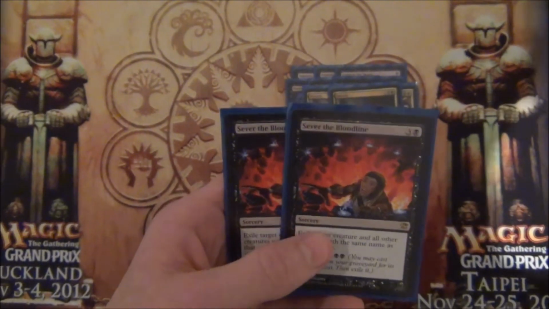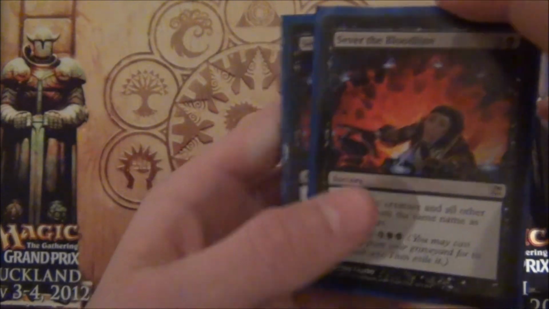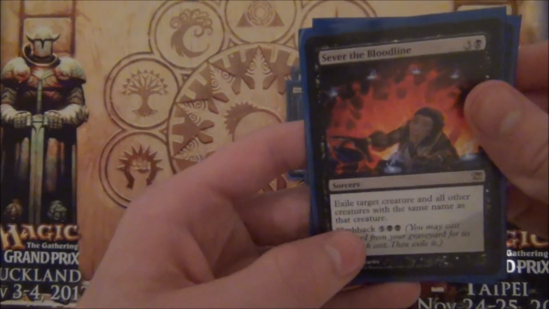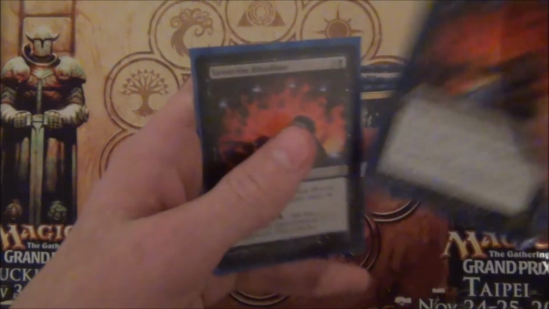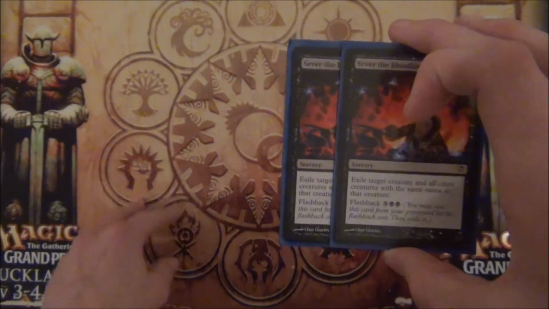And then we got, last but not least, Sever the Bloodline. So 3 colorless and 1 black. Sorcery speed, exile target creature and all other creatures with the same name as that creature. So this card's good for cards like Voice of Resurgence, Strangleroot Geists, and things like that. They're going to affect us if they enter the graveyard. So then, if we can flashback it, which is hardly ever.